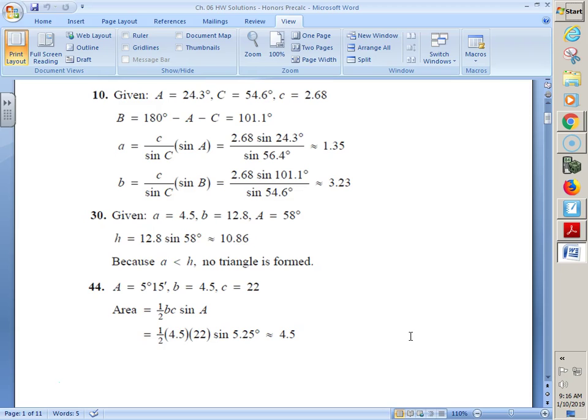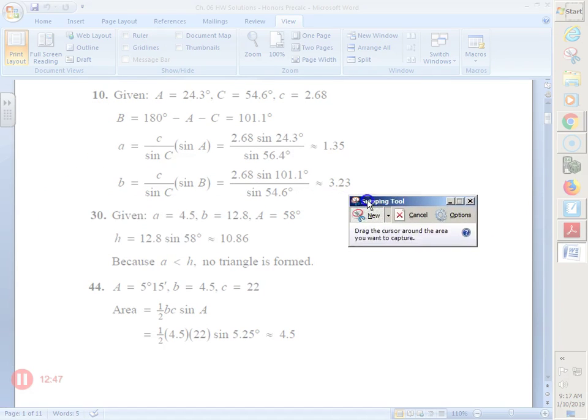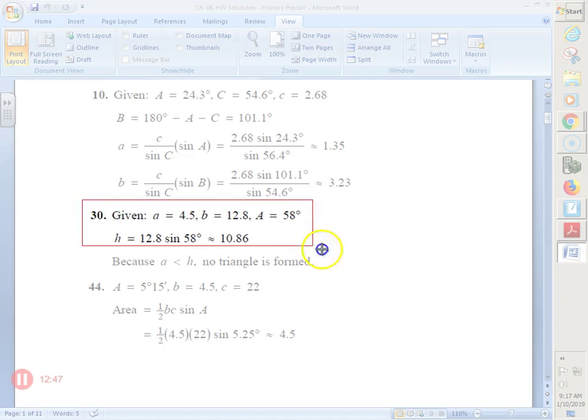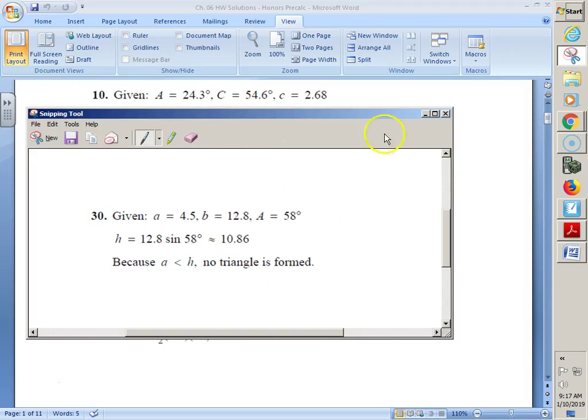Gavin, what's up, bud? Number 30, when you went to try to solve it. Right. It's an impossible triangle. Well, that's possible too. That's a struggle, right? Because it could be that you messed up in plugging in, but as long as your work matches up with law of sines, it is possible to get an impossible triangle. That sounds weird.